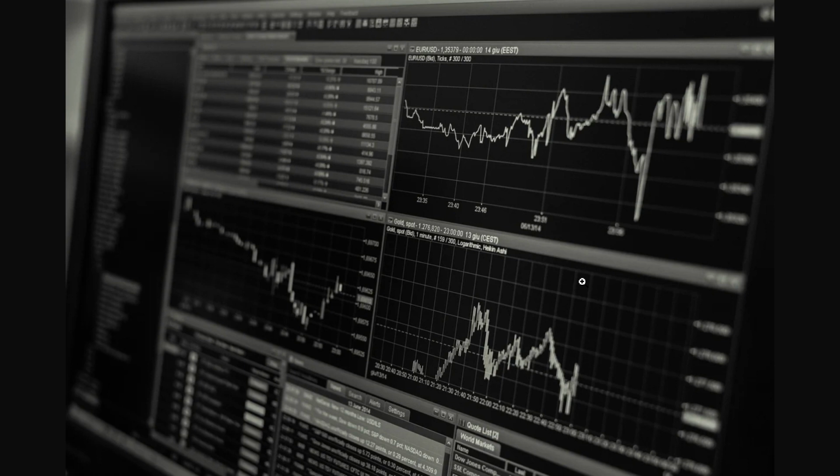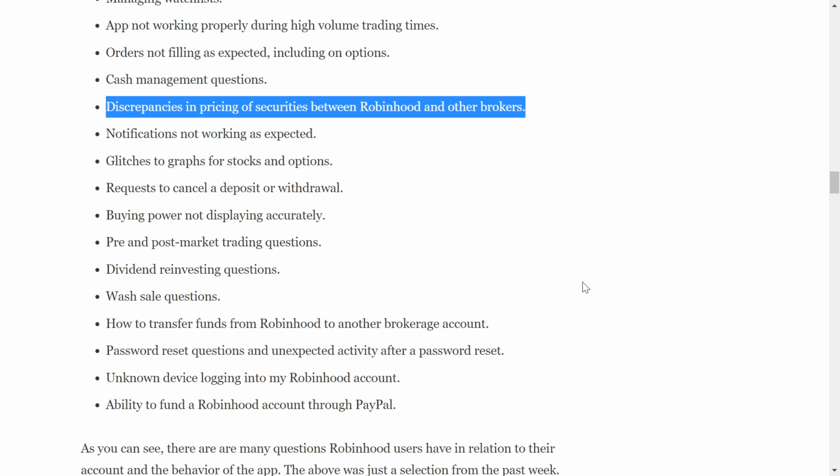You're relying on a phone app. You're relying on a website that's not even super reliable. Robinhood is one of the few brokers that I've ever heard being down for a literal 24-hour span. Sometimes a broker is down for an hour or two, or sometimes they have limited utilization or whatever. But Robinhood's been down numerous times for whole days at a time. This is not a broker that you want to stay with, but if you do, that's just part of being a Robinhood user.